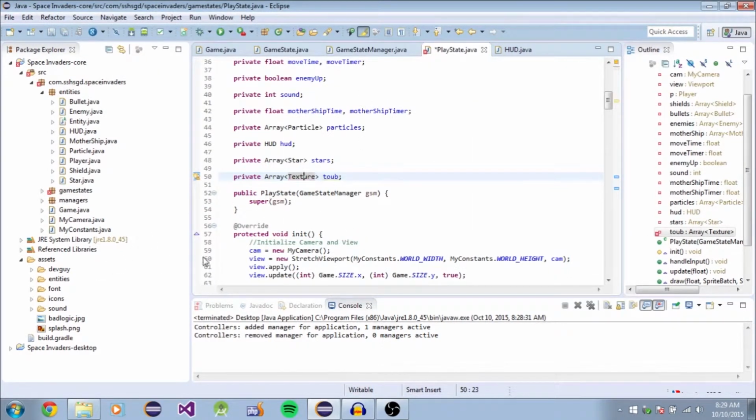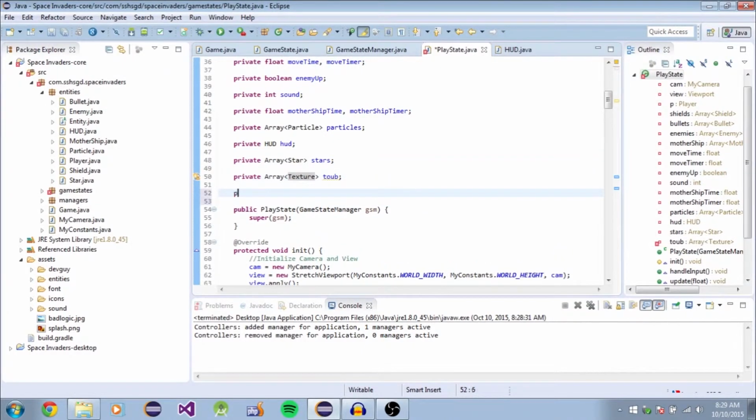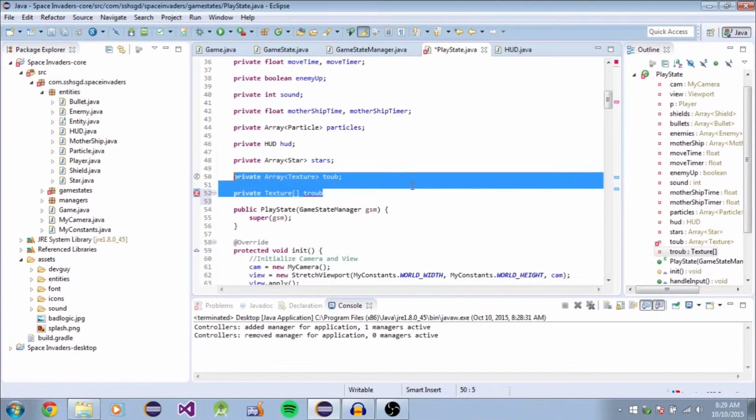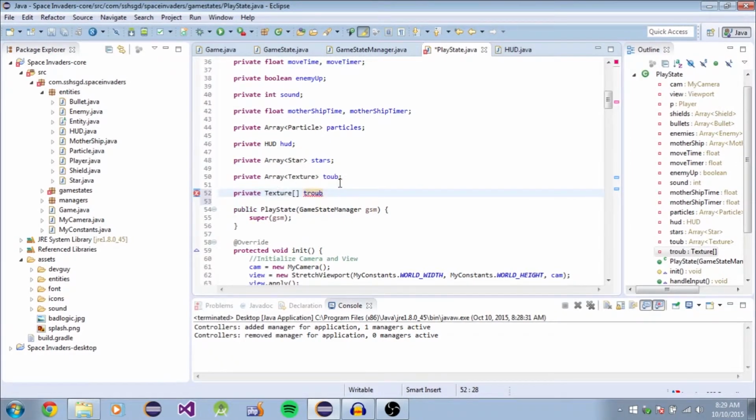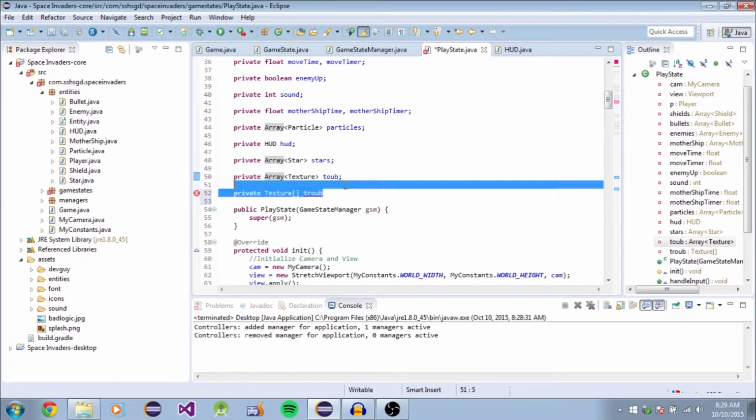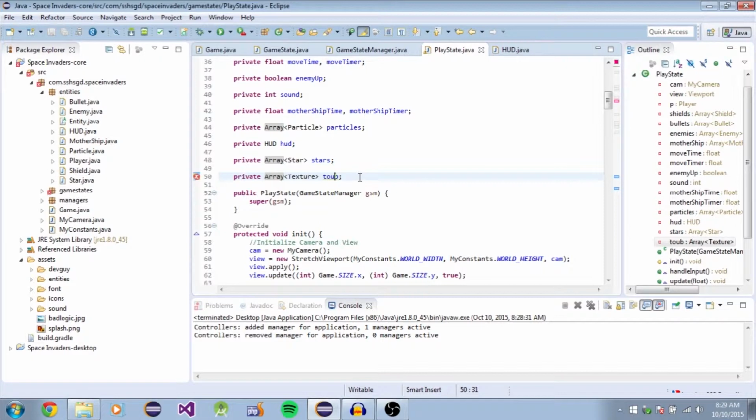If you want to use an array like private Texture trube, you can also do that, but this is technically faster than this, so yeah, troubadour with the R.